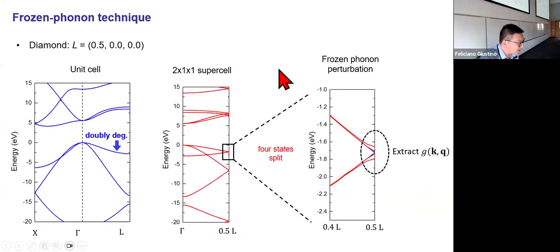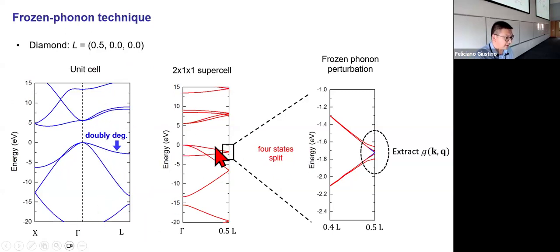Okay, so before I talk about the literature, let's look at an actual example, still with diamond, of a finite momentum Q calculation. This is the band structure of diamond, the same gamma-L direction that we saw in the previous slides. Again, these bands are doubly degenerate. If we introduce a phonon with Q equals L, where L is (1/2, 0, 0) with respect to the reciprocal lattice, then to simulate the phonon we will do a 2x1x1 supercell. That folds the band right here, at the middle between gamma and L.